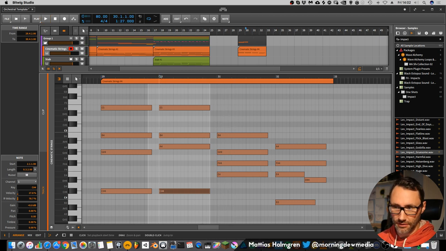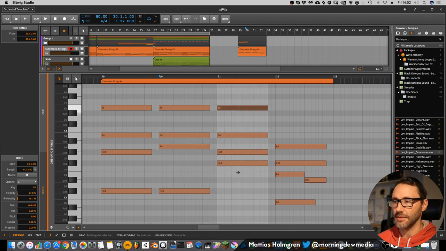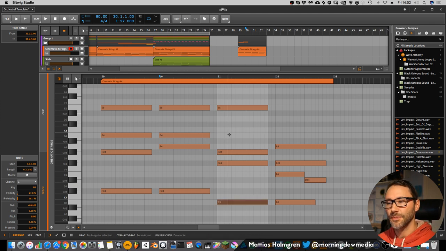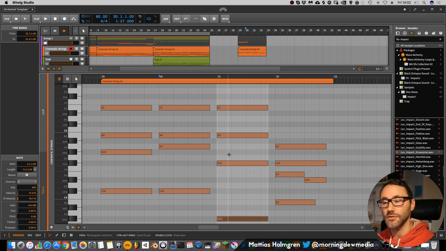Okay, now let's look at the transition between this A9, A add 9 to the E add 9. Do we have some E in the... Yeah, of course. Let's move that up an octave. And let's see if we have something close to the C sharp. We have a B here, if we move that down. Or we could move the G sharp down to get a good spread.